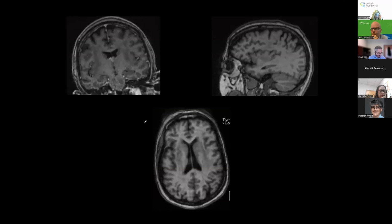Brain imaging, as I mentioned, is a big key when you're reviewing cases, and I'm just showing you some T1 images here. You see a coronal up here, a sagittal over here, and an axial here. Always important to use your T1 images to review for atrophy, just because that gives you the best visualization. I think you can appreciate that, at least here on this coronal view, the hippocampi actually look pretty good. Sagittally, you're not seeing a whole lot of difference throughout. You could argue for some very mild biparietal atrophy, but I would not call this. I mean, this is very, very subtle. And so you're really trying to compare across the brain there. It looks pretty similar. And then on the axial, we're looking here at the ventricular system, which looks nice and narrow, what you might expect to see for someone in their 50s.